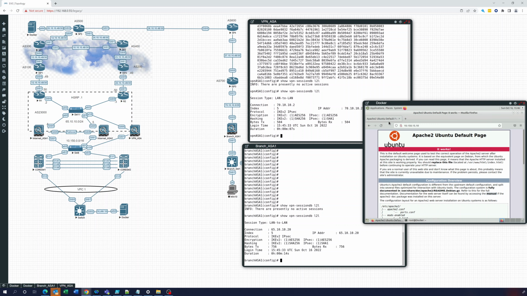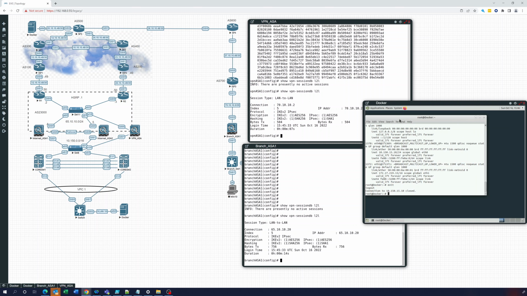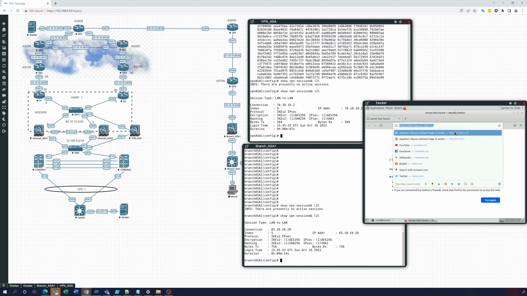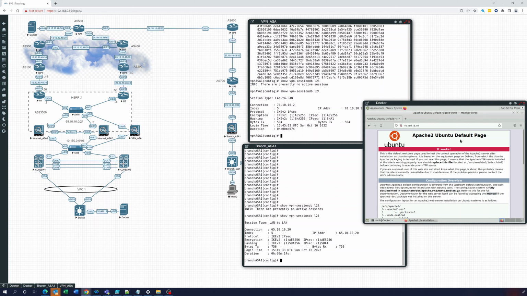And we can also, let's close this out, open this up again. This is also running a web server, Apache. And you see it brings up Apache too. So we can get port 80. This is a connection that is not secure, port 80. So port 80 also is open. So we got port 80 and port 22 open to that Docker over here.